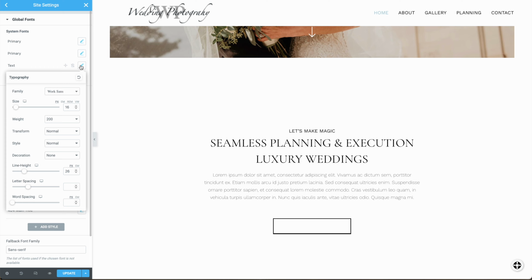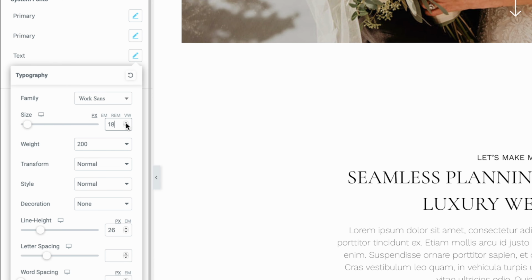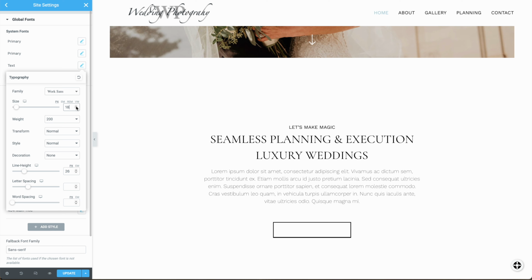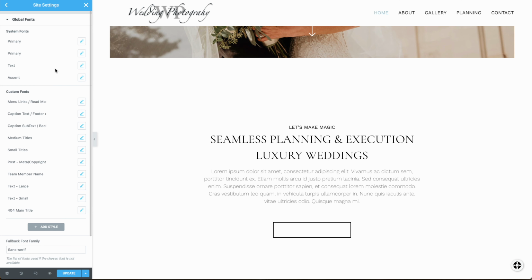The text font, though, I do like to bump up the size in general on my websites to 18. You just want to make things easy to read for people. I think especially if you're a wedding photographer, you're going to have the couple looking at your website, I'm sure, but you're going to have the parents looking at your website, and it might be a little bit harder for them to read that small font. So I think bumping up the font, making everything easy to read on your website is always a good idea. So I just suggest bumping that up to 18.